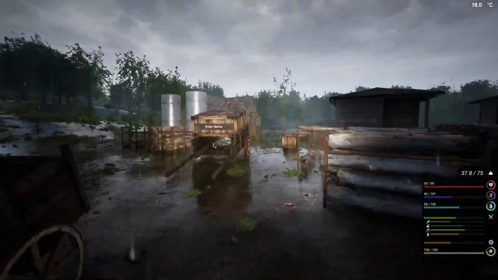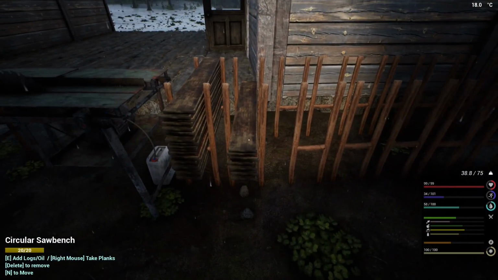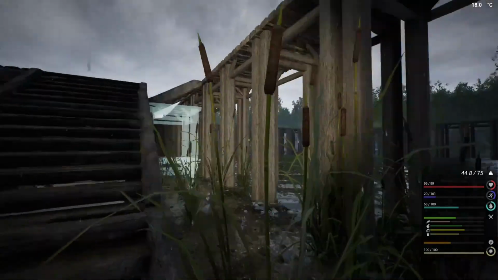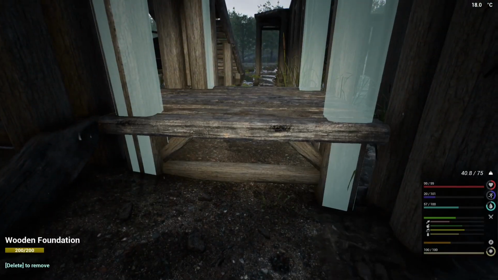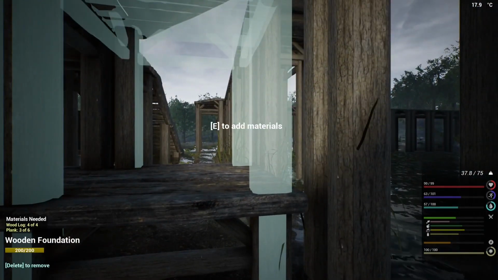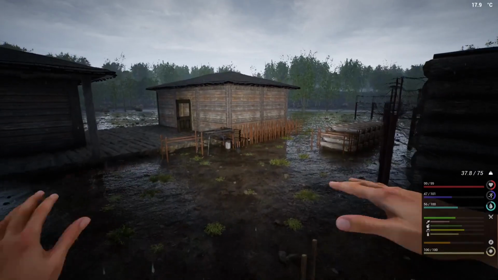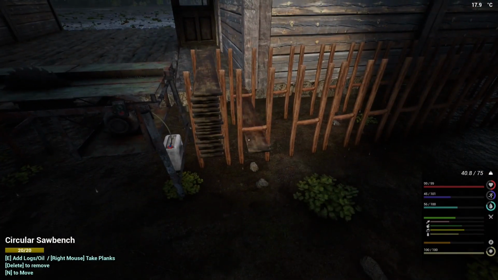Okay, and then we just need planks. I think it's 4 for each, but I think there's only 1 in 1. So 1, 2, 3, 4, 5, 6, 7. I'll just get what I need. And we'll probably do that all the way around eventually. Not straight away, but we will. There we go. Oh, it's 6 planks each. Yeah, I need 3 more. I forgot. I think it's for the walls that are 4.